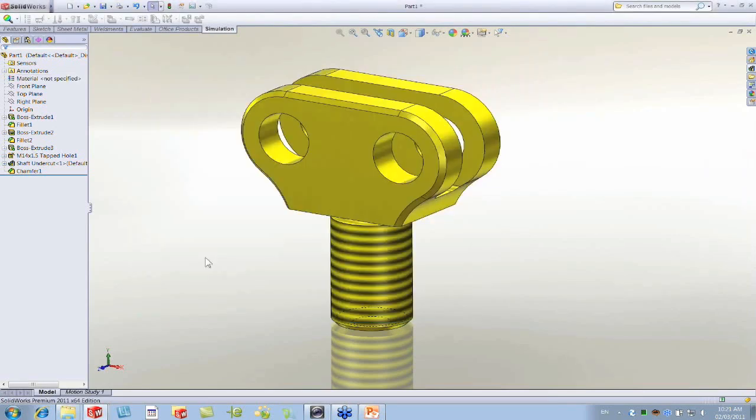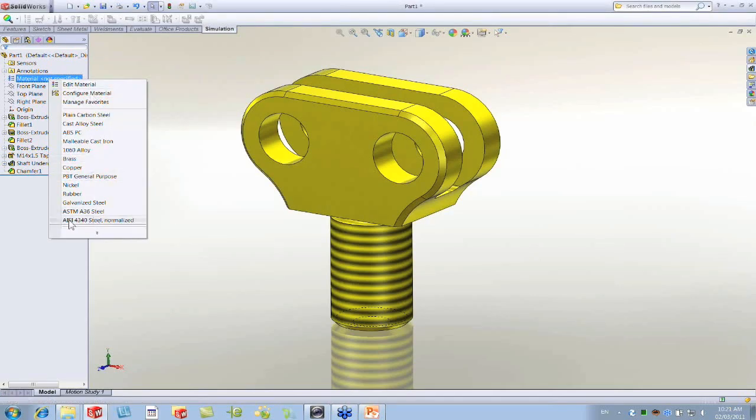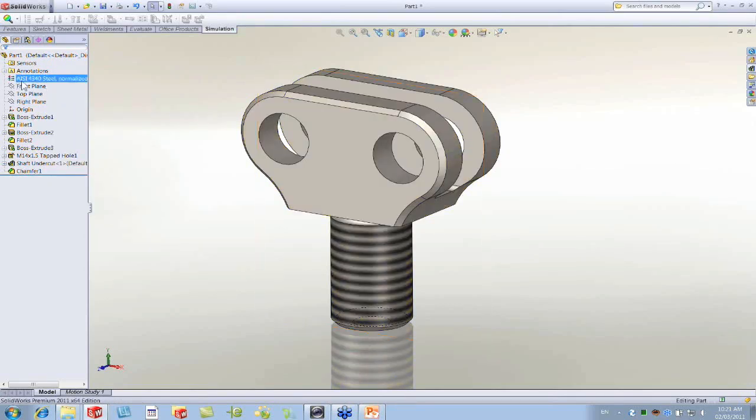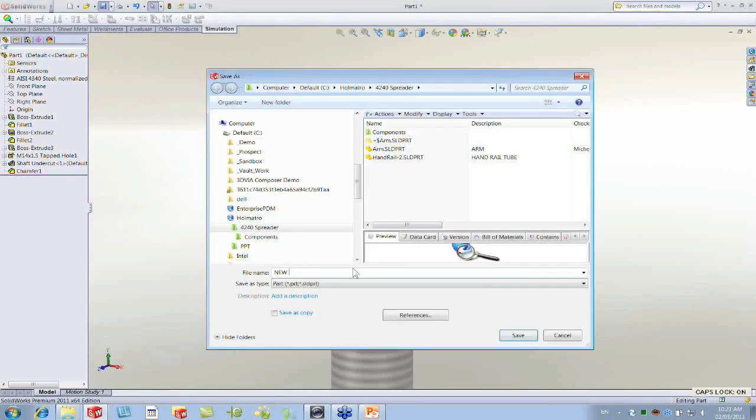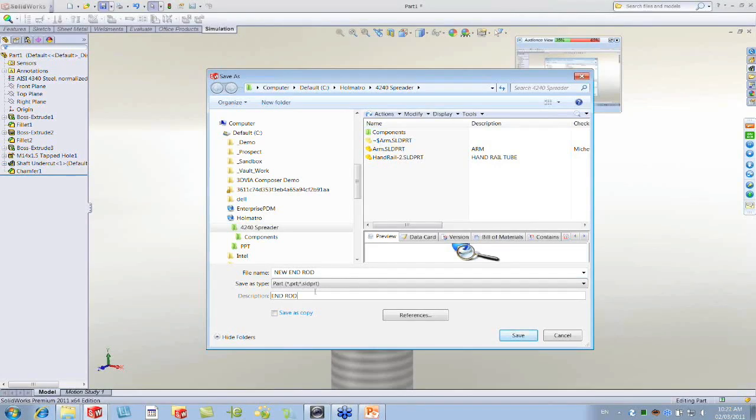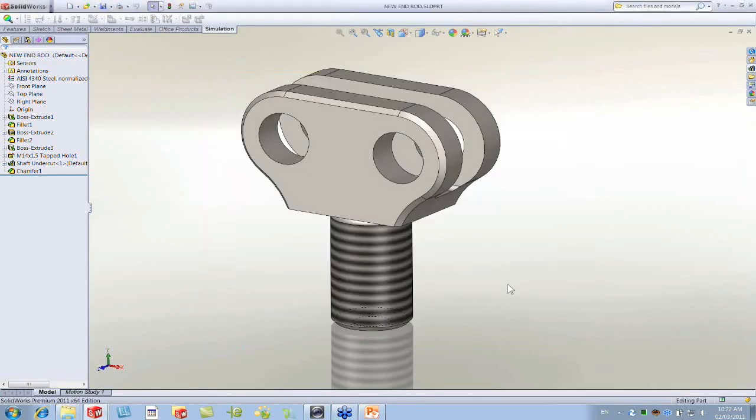And like many of you have your favorite shortcuts in Internet Explorer, I can actually customize this pull-down here to have my favorite shortcut to make this, for example, an AISI 4340 steel component. So I'm going to save this into my folder here. I'm going to call this a new end rod and add a small description, and I'm going to save that.